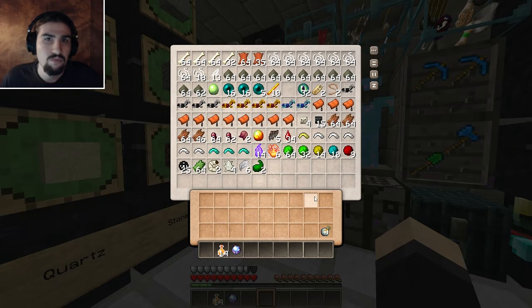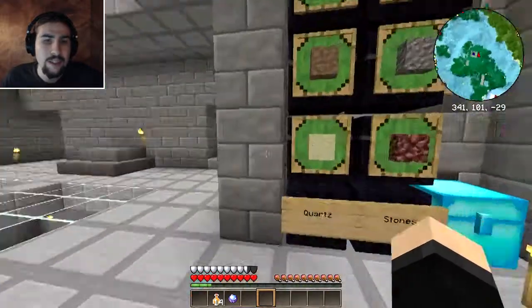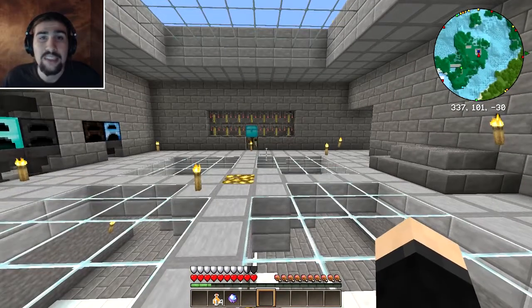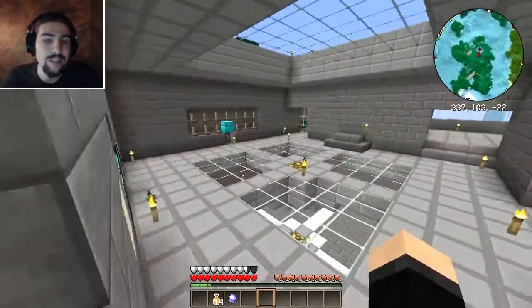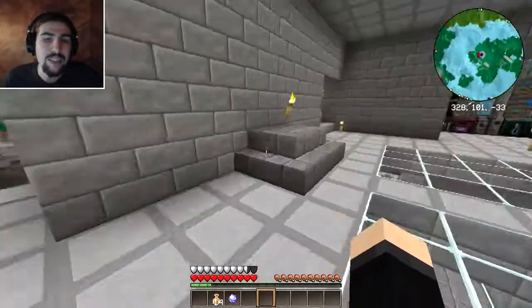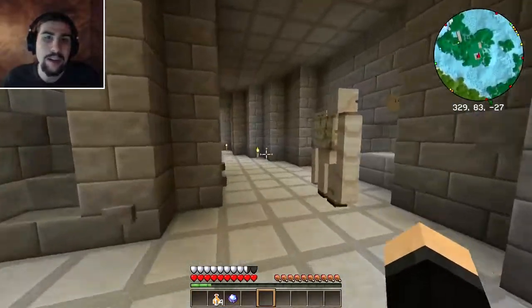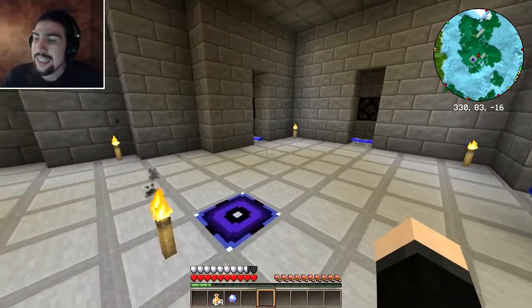So I was just there waiting, and at first I was using my looting pick, or not looting pick, my fortune sword, or I really got that backwards. My looting sword to kill them, and I think I got like one skull. Then I had that decapitation on my silk touch pick, so I was like, hey, let me just use that, and I got 15 skulls. So I think I'm all good to fight a few withers now at least. So that's the first thing.